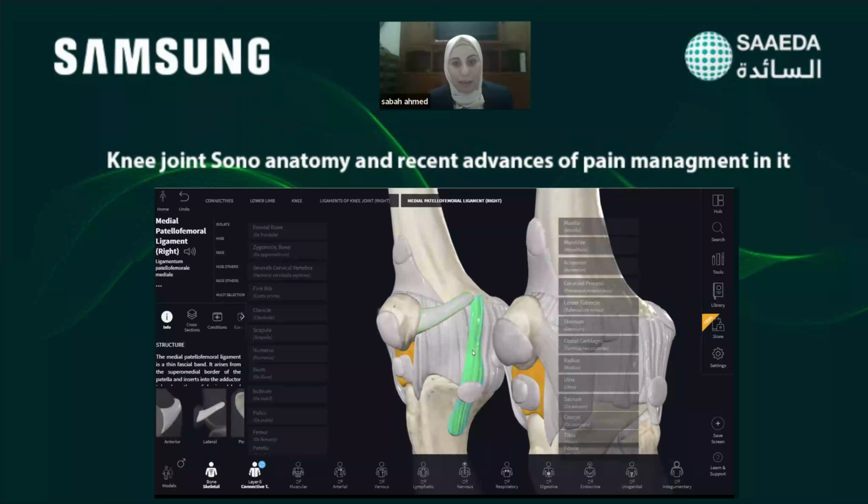Another important ligament here, which represents the second layer, is the medial collateral ligament that extends from the medial femoral condyle toward the upper part of the medial tibia. This is the medial collateral ligament. It is also two layers. This is the superficial layer, and the other layer is the deep layer, which continues with the meniscus, called meniscofemoral and meniscotibial ligament. And this is the bursa related to it. So if we remove this and remove its bursa, also remove this ligament.